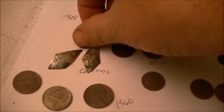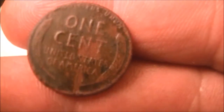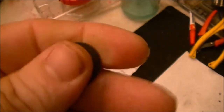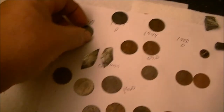Then we come on to the war era: 1944, getting towards the end of World War II, coming right out of the steel age and coming back to copper. The war effort was doing real well and they decided they could go back with the copper coins — and that's 1944. Then the year the war ended, World War II: 1945D. About 65 to 70 years old. And the old one of the day was the 1919 Lincoln cent. I have found so many 1919s it's ridiculous — but you can see that's another 1919 with some green patina on it.